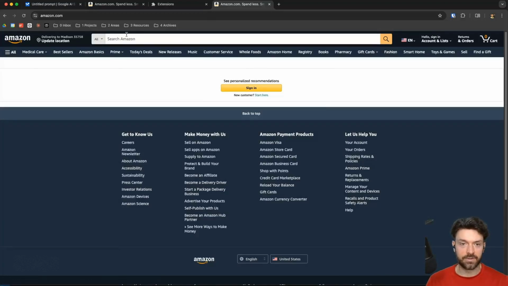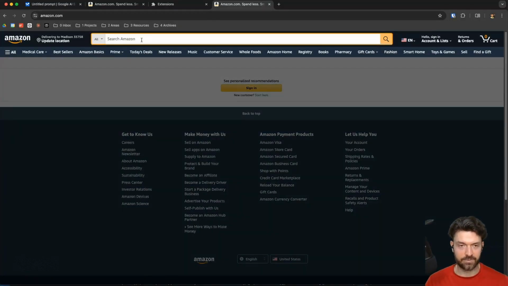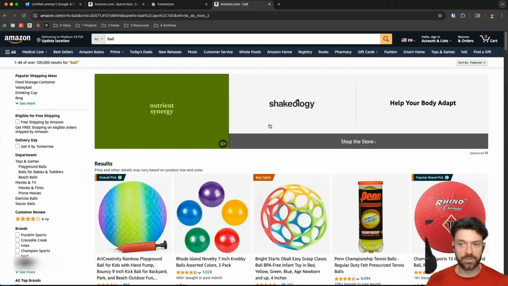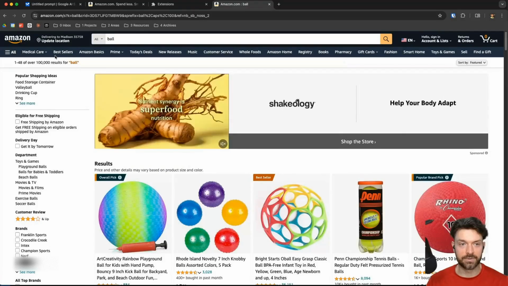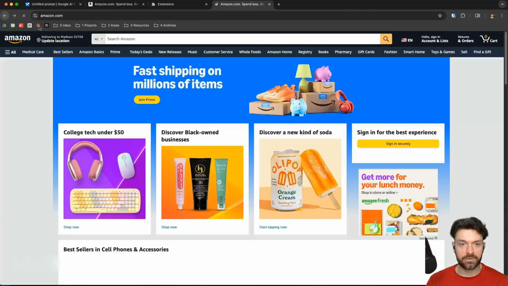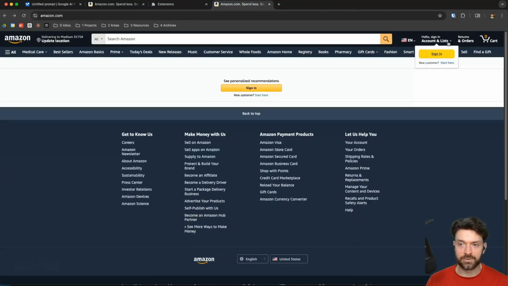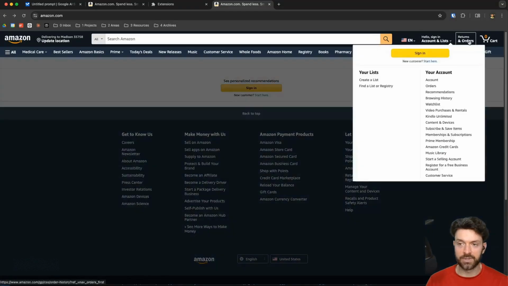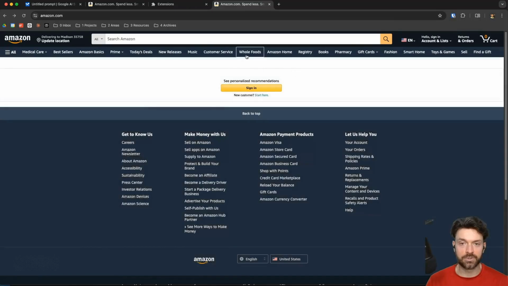So now let's type in something. Yeah, it loads it up as expected. And if we go back, yeah, it filters it. And everything still works. Like I can look at my account stuff still, which is important. And all the unwanted items are blocked.